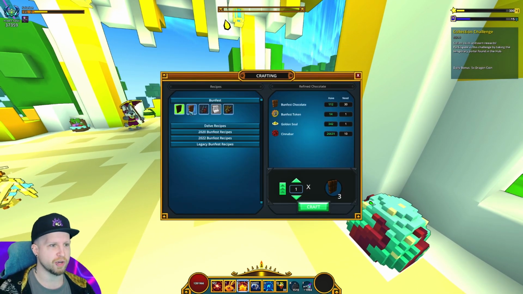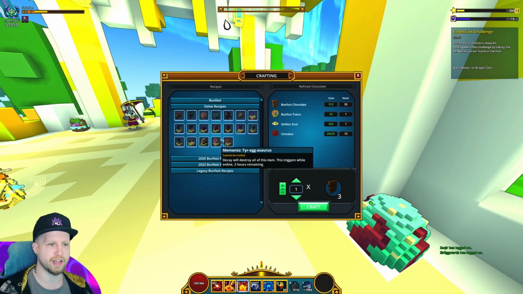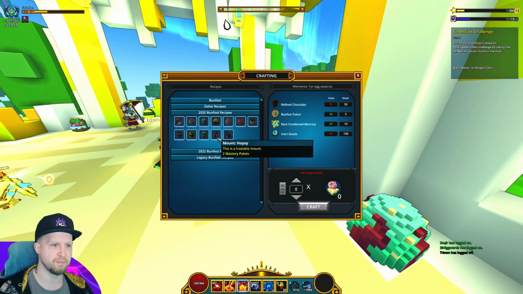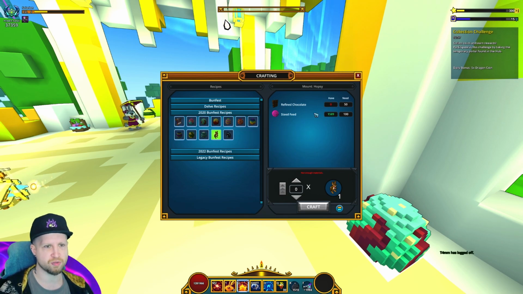But anyways, when you end up getting the refined chocolate, that's going to be used for all of the other goodies. So you're going to notice that there's all these other delve portals and stuff that require a lot of refined chocolate. There's going to be a bunch of items from the 2020 Bunfest recipes.